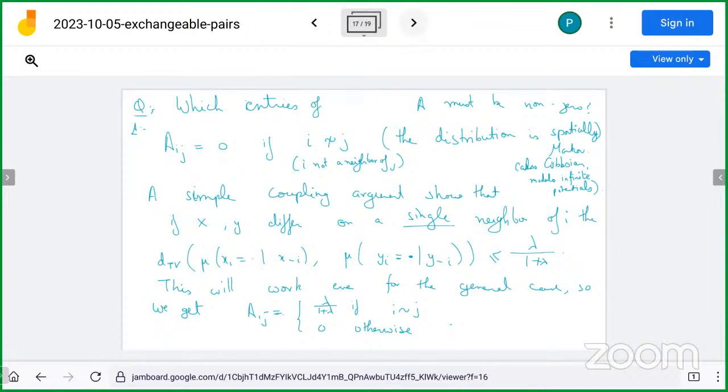Because these are convex objects, this is a convex function, so I just need to see what the matrix A does on each of these corners. Each of these corners just reproduces a column, maybe with sign, and these are all non-negative entries. So the 1 to 1 norm is just the maximum L1 norm of the columns, which is at most lambda delta over 1 plus lambda.